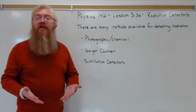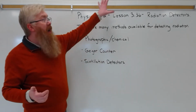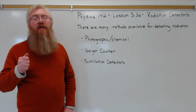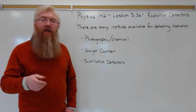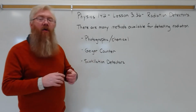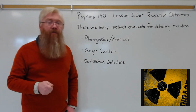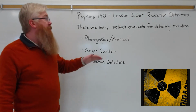Now, radioactivity is around us all the time. Some of the air in this room is radioactive. The rock in the walls, some of that material is radioactive. If you eat a banana, it has radioactive potassium in it. So this radioactivity is all around us. The Geiger counters always show a low background signal. And I'll have a video up here to show you the clicks that you would hear for a Geiger counter as it's detecting radiation. So that's probably the most famous example of how to detect radiation.